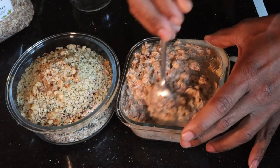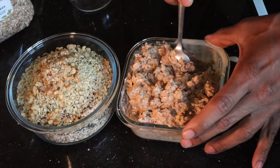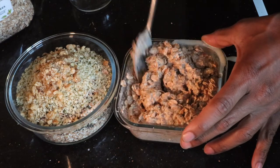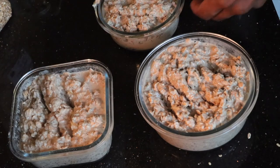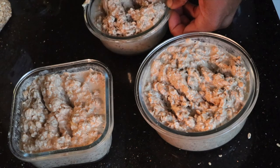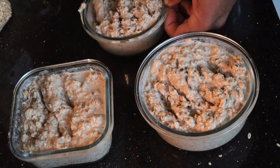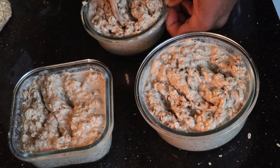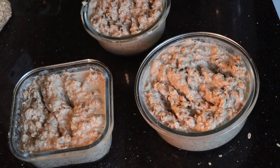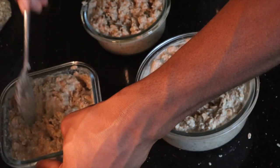The idea of overnight oats — obviously you don't cook them. You just literally soak them in your homemade milk, whatever it is, and then you leave them to soak overnight and they'll be good to eat the next day. Make sure you put loads and loads of moisture in there — don't put just a little bit. Make sure it's literally almost drowning, so that by the time you get to the next morning, most of the moisture will be gone and your spelt flakes will not be dry.